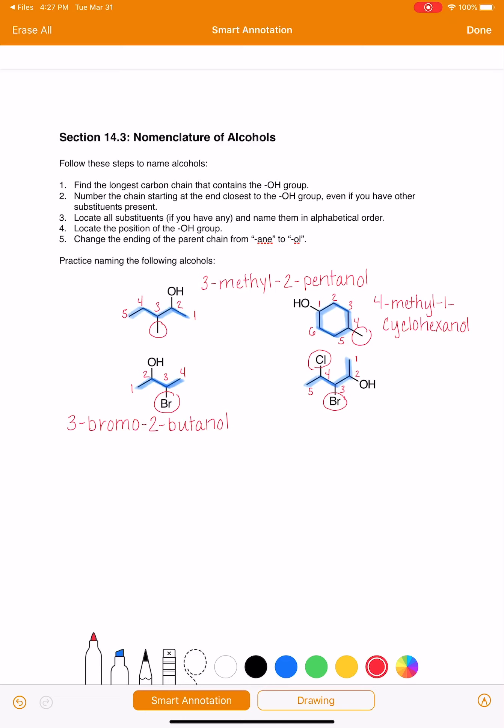When we're putting them together in the molecule's name, we want to alphabetize them, not put them in number order. Bromine comes before chlorine in the alphabet, so we'll name that guy first. Bromine is located on carbon number three and its name is bromo. The chlorine is located on carbon number four and its name is chloro.